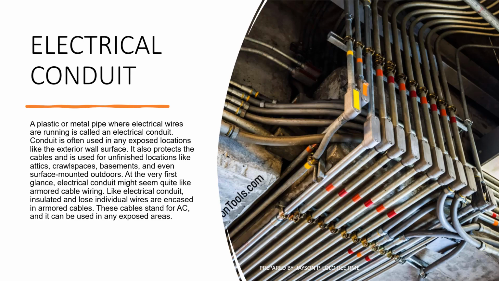Now for electrical conduit, sometimes it's commonly called, in common jargon, pipe or tubo. A plastic or metal pipe where electrical wires are running is called an electrical conduit. So don't be confused about conduit and pipe. They are the same, but the proper term for that is electrical conduit.